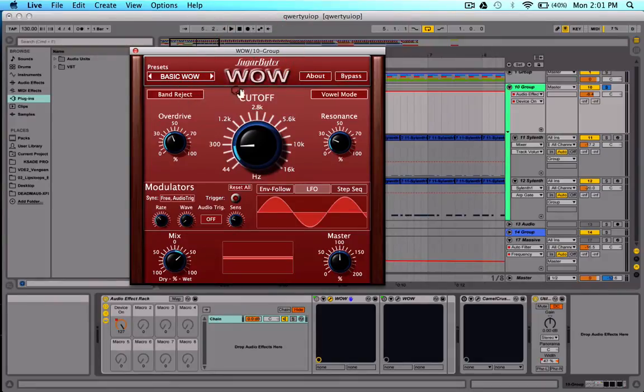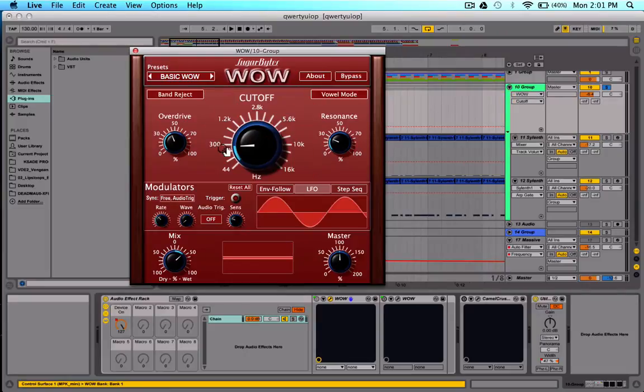So probably while I was talking, you noticed I had a band reject here for our filter mode, and Val mode is off. I have a little bit of overdrive right here, kind of pointing at this line. Oh, that's 2 lines away from 50. I really wish I had the wow filter 2, because as much as I love overdrive, the wow filter 2 has different types of distortion that you can change, and that blows my mind, because it would be crazy to have a lot of options in the distortion with the wow filter.